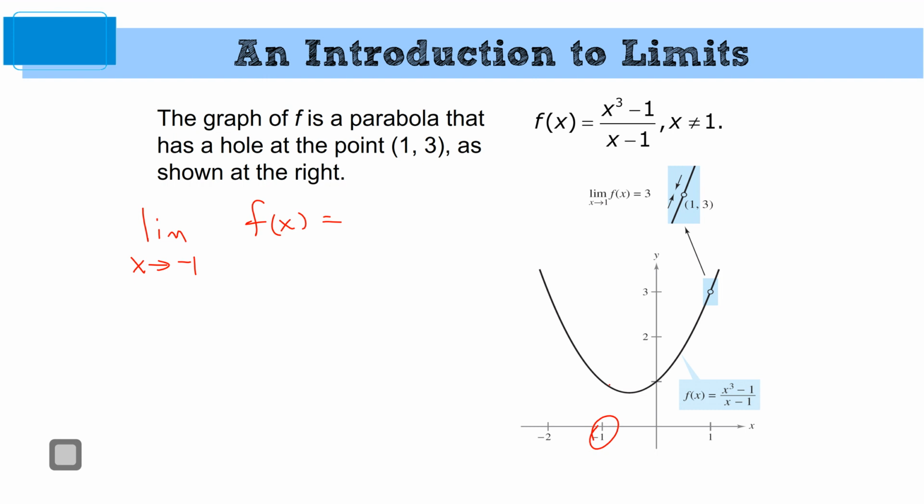Doesn't have a limit. No. Yeah. Yes? What is it? One. Why? You can plug in. It's a classic plug and chug. Out at -1, there's nothing weird going on, it's just part of the graph. So plug and chug, you put in there, you get -2 over -2, 1, done. Okay, easy.